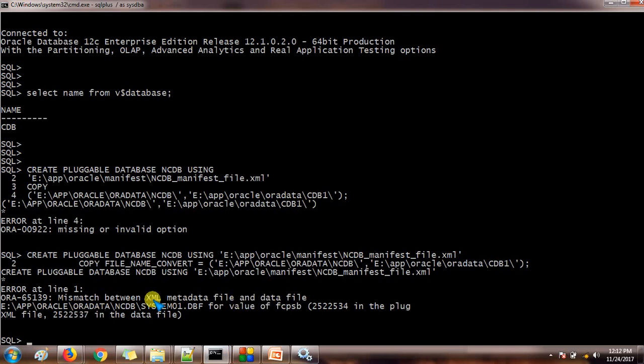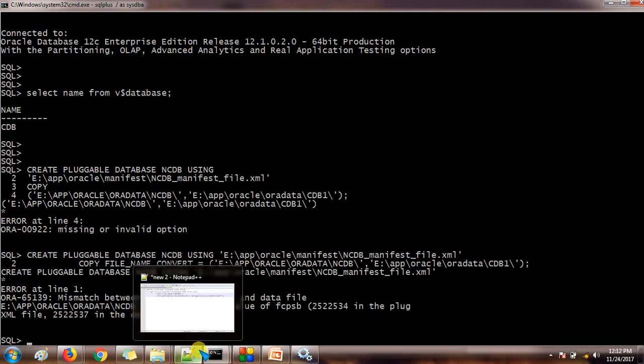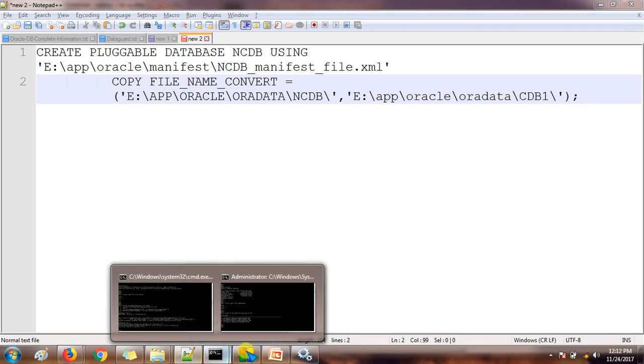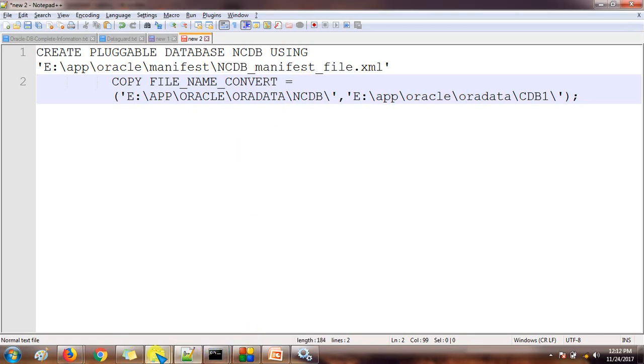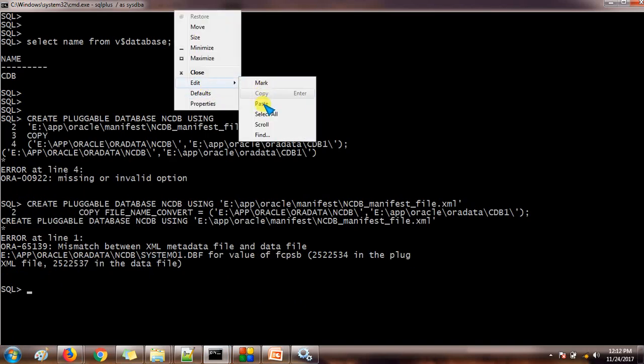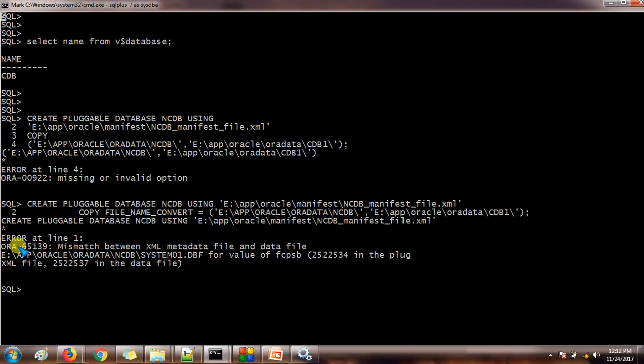And the error message is mismatch between the XML metadata file and the data files. So it means there is some mismatch. The metadata file is showing something and the existing data file, whatever path we have mentioned, is showing something else. So that's the issue. Let's Google it for some time.